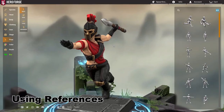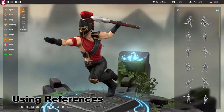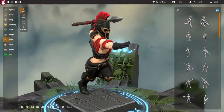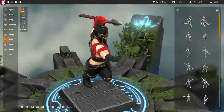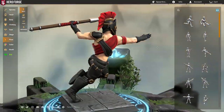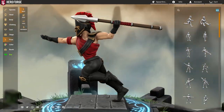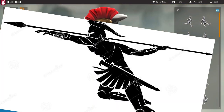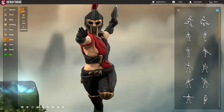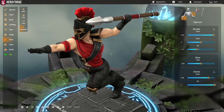Now, it also helps a lot to look at references when you're doing posing in Heroforge. It's very, very easy to forget how certain parts of the human body can bend based on the action that you're taking. So for example, look at this spear throwing pose, right? When I made this, and this is kind of an old model, so don't judge me too much on it, there were a lot of things that I didn't really remember, like the specific way that the upper body bends like this, the fact that the entire human body wouldn't be facing forward, and pulling the clavicle all the way back on this arm.